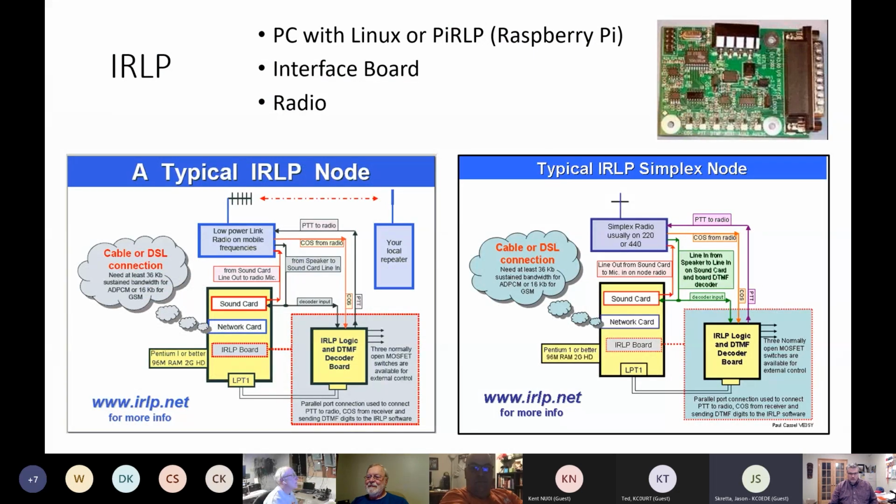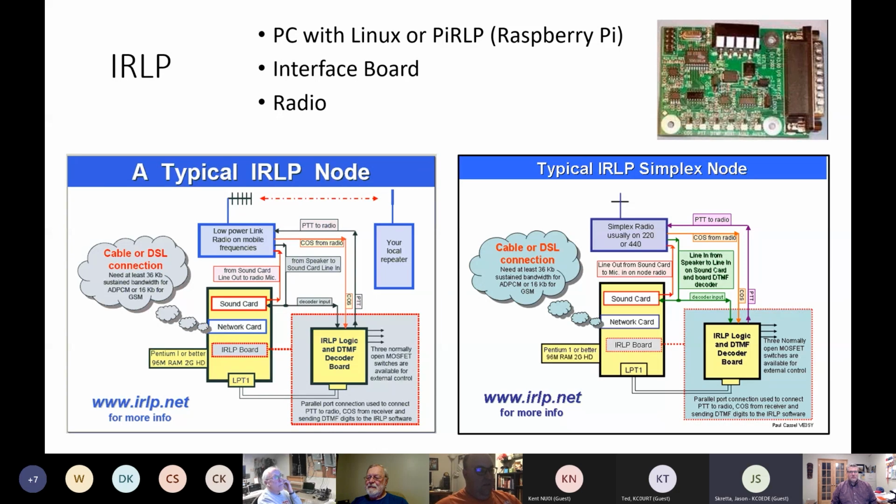Because I was expecting to see a little bit more of the direct connections to the repeater. I don't know how many people do this method and how many people who own a repeater just connect it directly. I suppose one of the biggest benefits of this method is that this link radio, if you will, doesn't have to be at the repeater site. So if you didn't have an internet connection at the repeater, this could be a way you could do it.